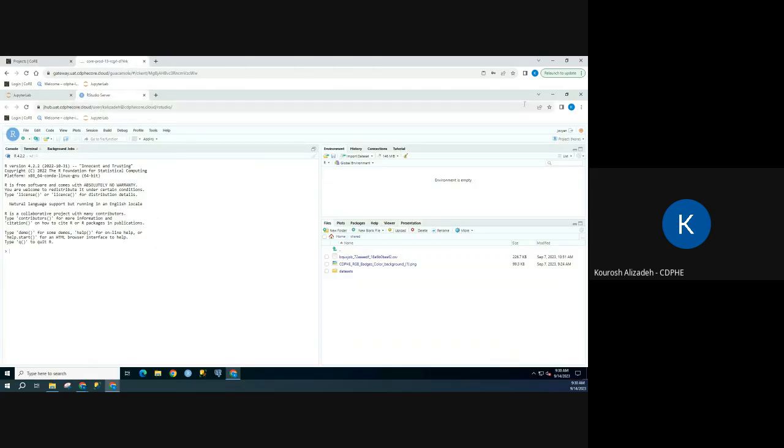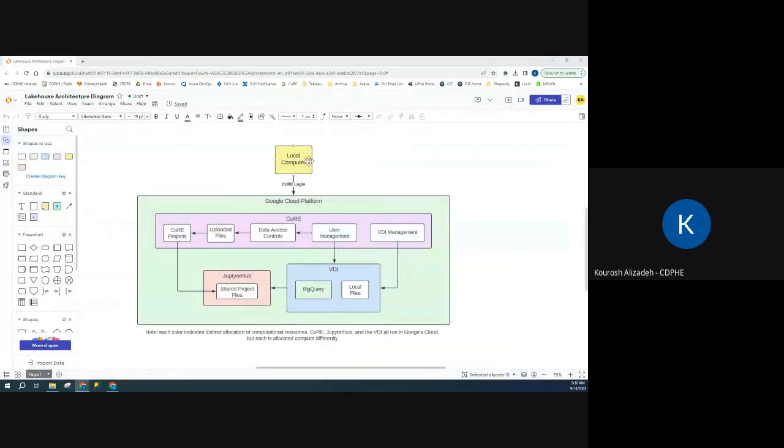So that's just my quick rundown of the different environments and the way cloud computing works in the CDPHE Public Health Lakehouse. Just to recap, you access from your local machine, then there is the Core web app, using one set of Google resources. There's your virtual machine using another, and through the virtual machine, you can log into JupyterHub, which uses another set of resources. Primarily, your work will likely be in JupyterHub because of its flexibility and because of the collaborative elements that it brings to the table.